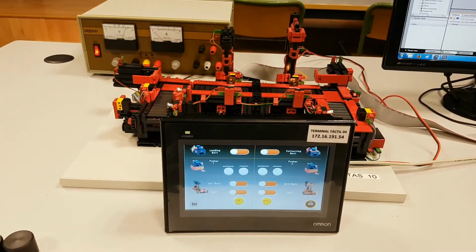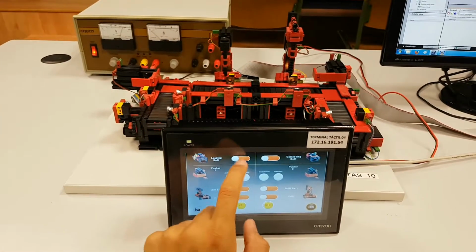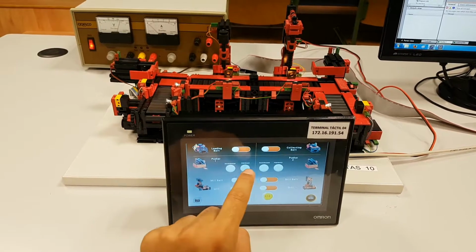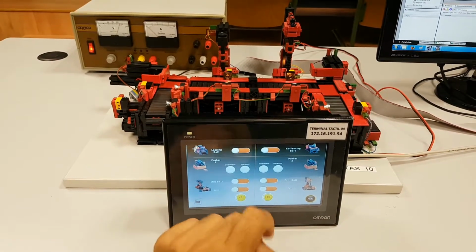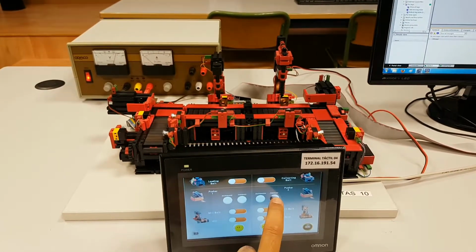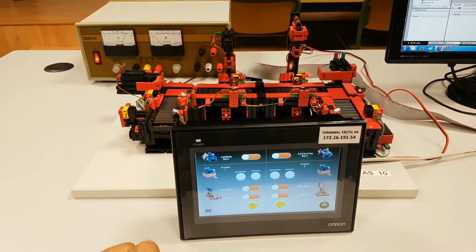This is mostly to control the system, which means, for example, loading belt, we can check it's working, collecting belt is working, pusher 1, and why it goes back by itself, same with the pusher 2, is because it's programmed to keep the start position all the time.